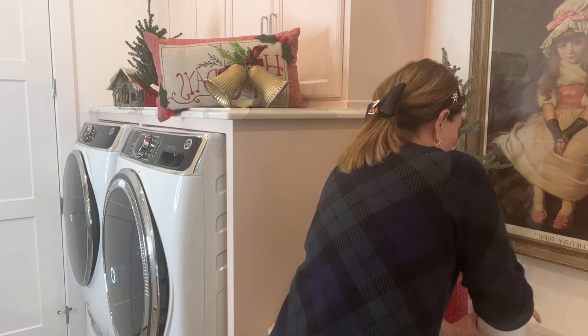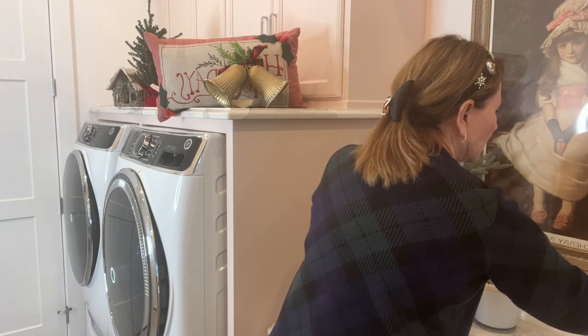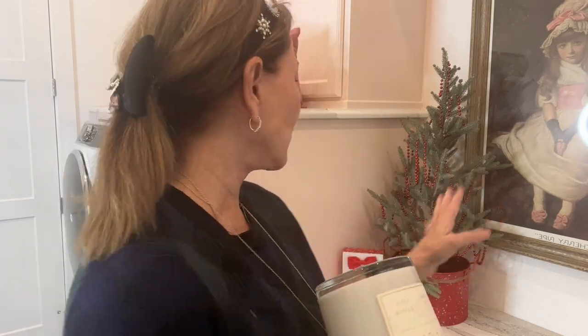Oh goodness, this is not a new one for sure. I need a different candle, that one's done. I know why that was in here, because I wanted to save the glass. I'm gonna have to go find a different one, I totally used it up. But it still smells great, and I just can't throw this away. That'd be such a waste, so I've gotta dig the wax out. So I'll find another candle, I'm sure I have one. Okay. Let me go do that.